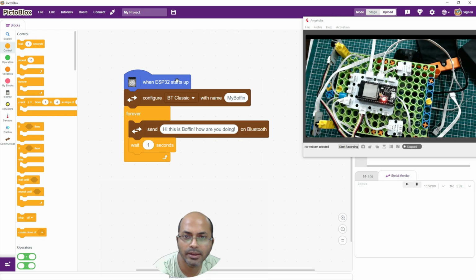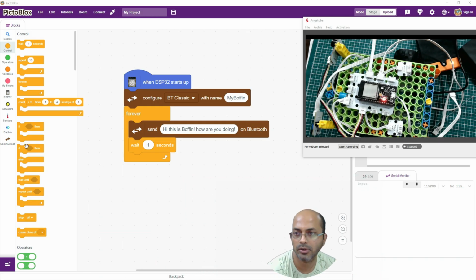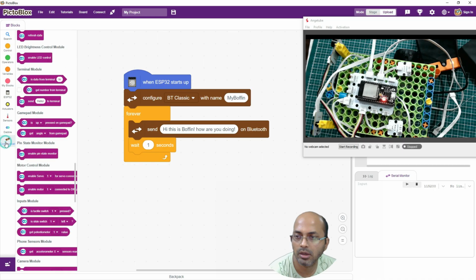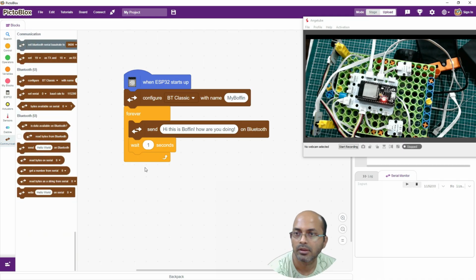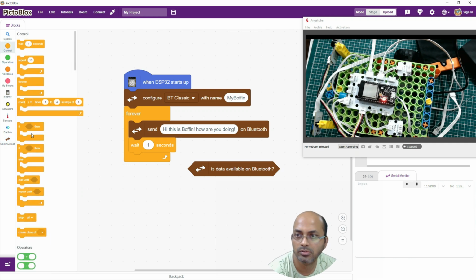How can we send data using Bluetooth communication and receive on the other end? Let's try that. So for that we'll go to the communication again and imagine or assume that you have already sent a message. So from this code we have to find out if somebody has sent something or not. Is data available on Bluetooth? And how we can check? If condition. So we will check. I think if is sufficient, we don't have an else.